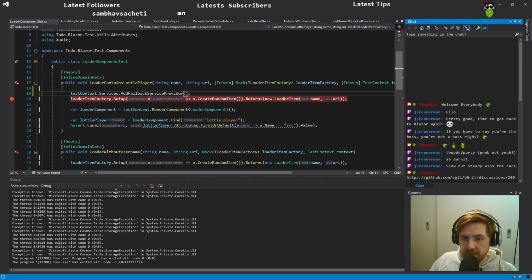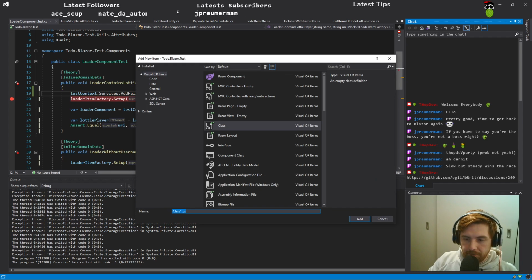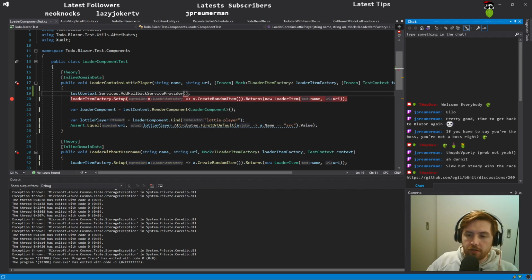I'm gonna place it in utils and then service providers, as I like to keep every test in the root and only have utils, and that contains all the extra things that aren't tests but are used by tests. So we're gonna call this the AutoFixture service provider.